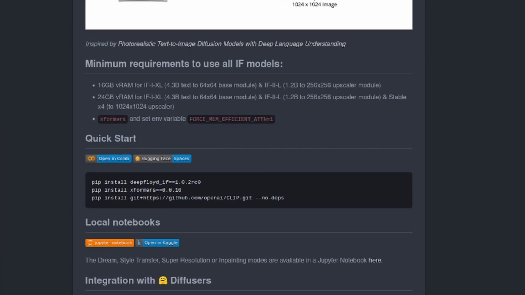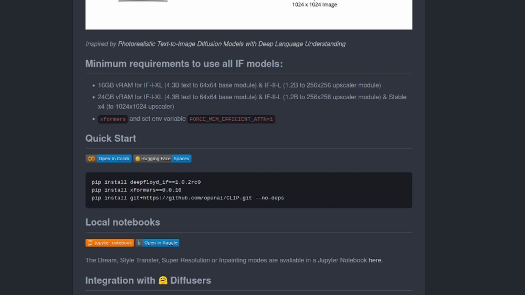So they've got 16 gig if you want to go up to 256 by 256 or 24 gig for the 1024, but it is actually lower, like I say, if you run it in 8-bit mode. You could probably get away with about a 12 gig VRAM card if you're really lucky. 16 will certainly run in 8-bit mode. As this was only recently released, if you're looking for any fancy interfaces, they don't exist.